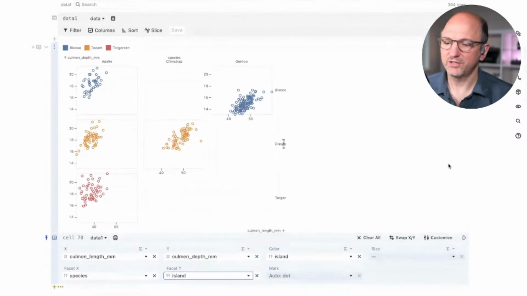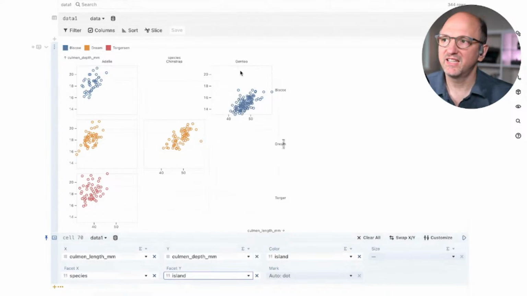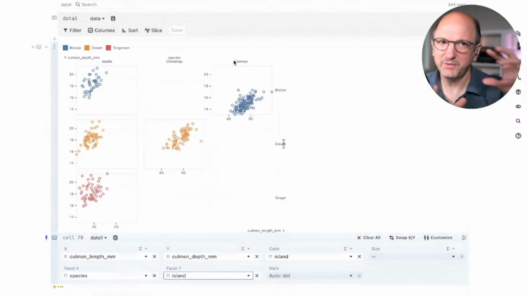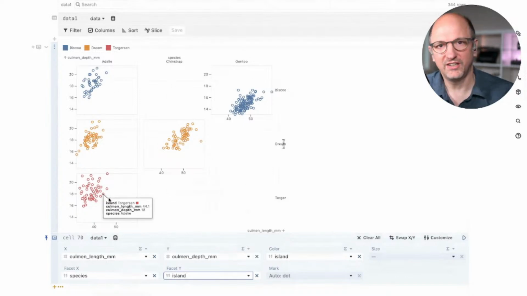And so now I've created this sort of matrix, but in this case it's not a matrix of all the different data dimensions against each other, but it's all the combinations of the species and island values. And so with this, you can actually already see a bit more clearly what I just said earlier about how the different species live on different islands, because there is no data here for these islands for these 2 species, but there is for all 3 on this one.